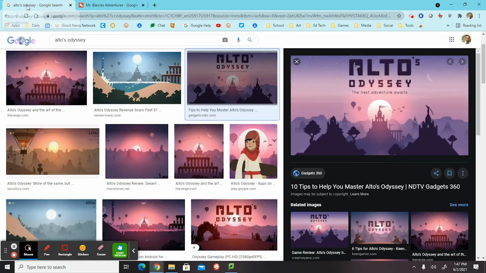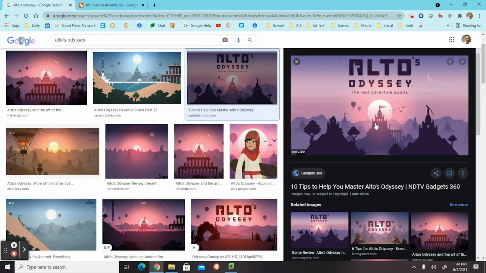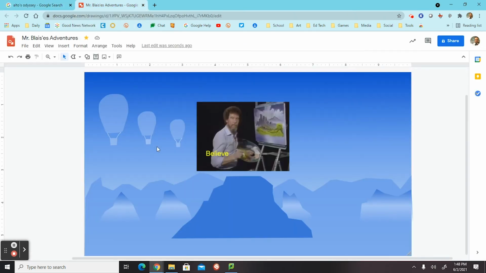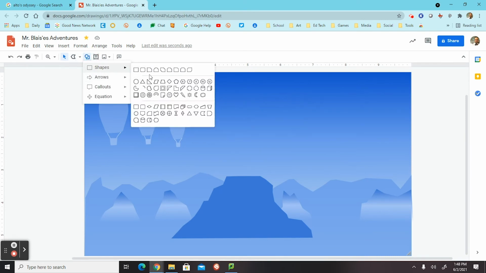Okay, now that I have the base for where the mountain's going to go in the middle, this is going to house my castle. At this point, you could Google image search some ideas of castles that you'd like to recreate. You could also just make your own. But I'm looking at this for an idea. So have fun with this part and use the Polyline tool. Feel free to come in here and use any of the shape tools as well if that's easier for you. But I'm just going to freehand mine. And again, I'm just going to speed this part up. Be creative. Have fun with this part.